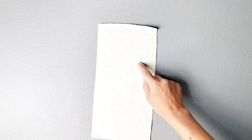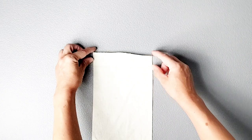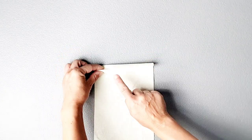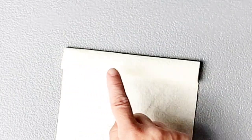Now we're going to prepare our outside pocket piece. Take this piece to your ironing board and fold down the top edge by one and three eighths of an inch. Additionally, fold back that raw edge three eighths of an inch. Then fold down that one and three eighths inch section with the three eighths inch edge tucked underneath.